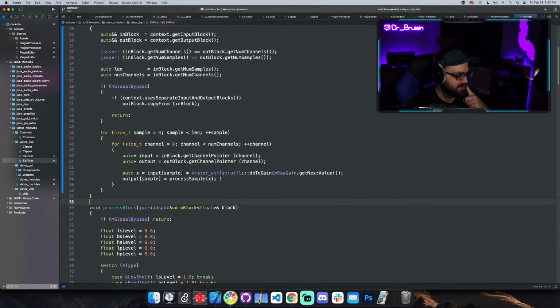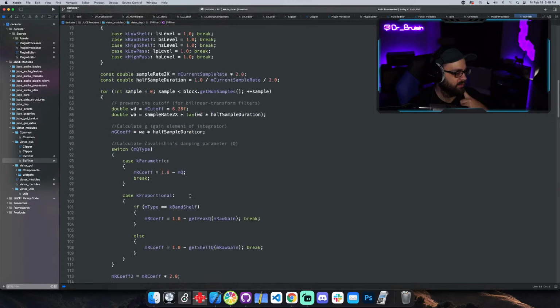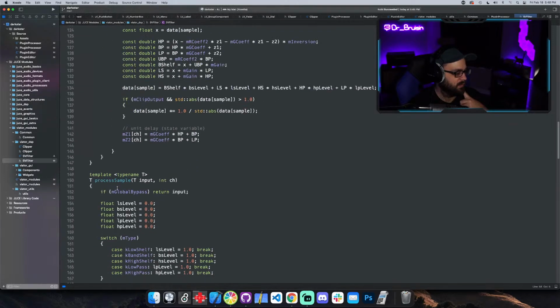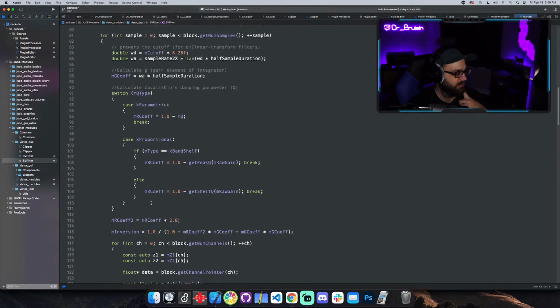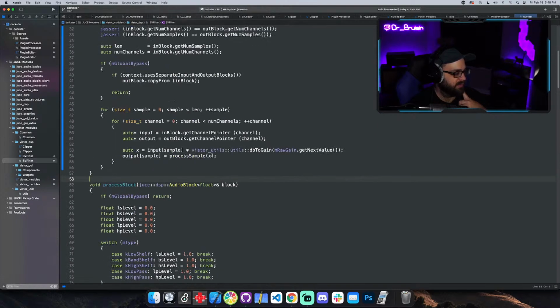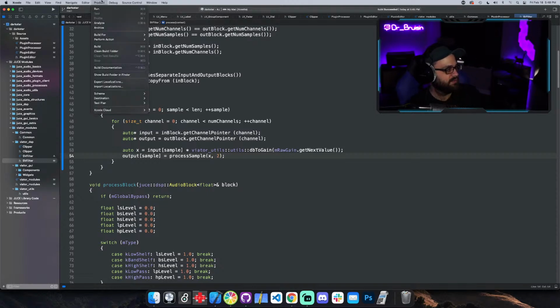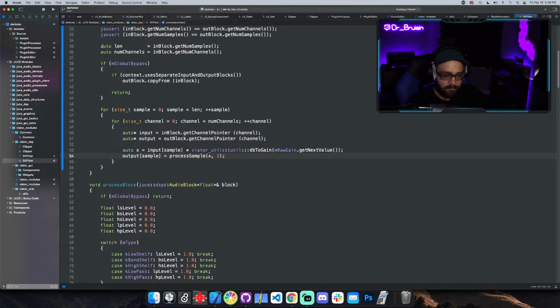Well, I'm not gonna have this process sample thing. So, oh wait, am I? I am, but it needs 2 arguments. So process sample, I'm just gonna put X and 2, just so that it builds real quick. Oh, and there's no M raw gain, correct. And in fact, I don't need that.